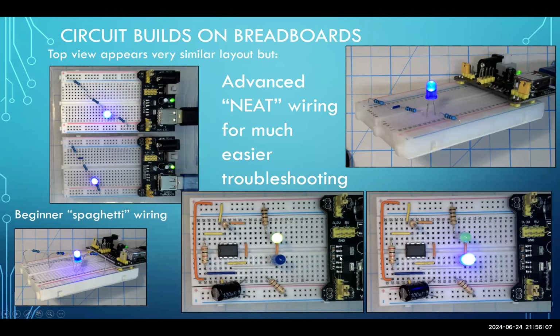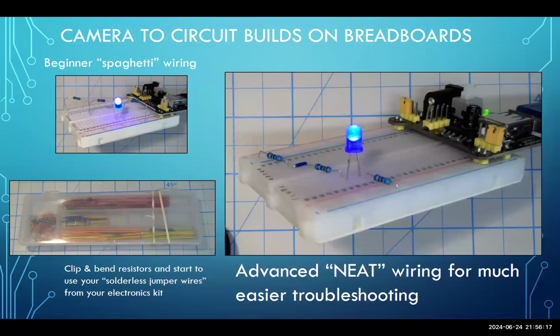All right. So what we're going to do is show you how these are going to happen in just a moment. Okay, so I'm going to switch the camera to circuit builds on the breadboards, and I wanted to highlight a couple of things of interest. In order for you to graduate beyond spaghetti wiring into the neat wiring method, you really need to use your solderless jumper wires.